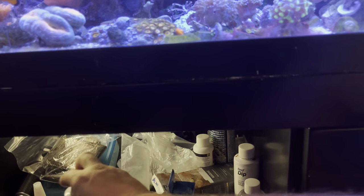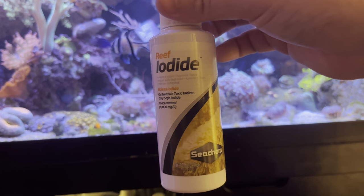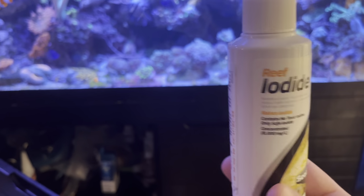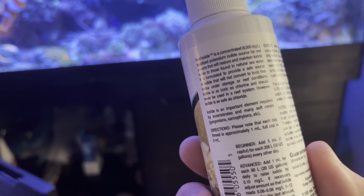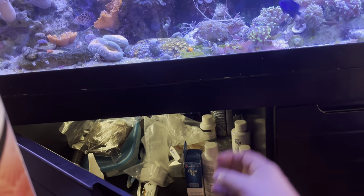And then the next thing I dose, mainly for the zoas, is iodide. This is really good for zoa growth. I'm not 100% on schedule with this, so I don't dose it religiously every 2 days or 3 days or anything like that. Just probably once a week, I'll add about a capful in. There is obviously instructions and directions. But again, I haven't seen any adverse effects from that.